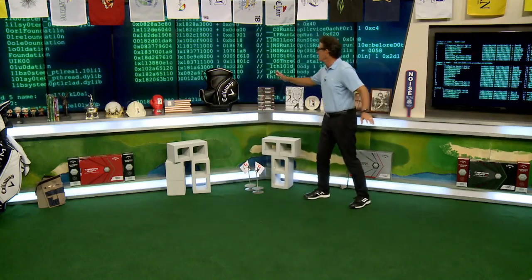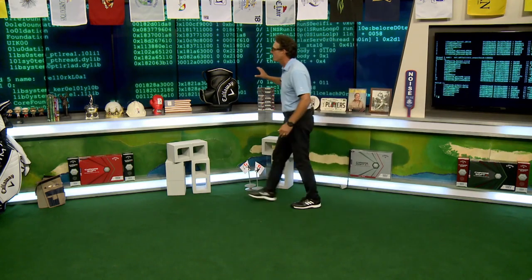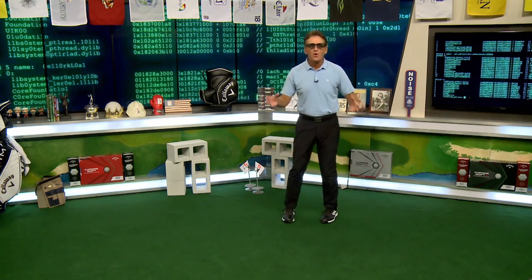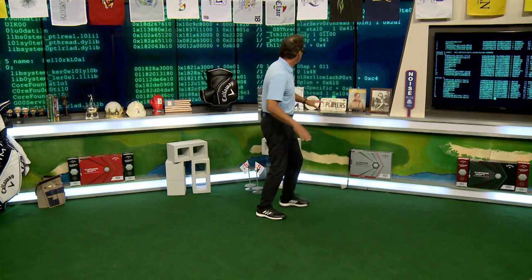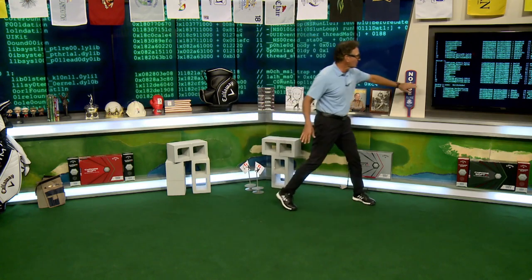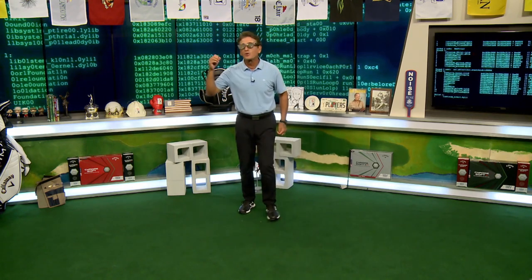Well, we seem to have entered the Golf Kingdom Matrix here. We have code running. What is all this code that's running? That's what I'm asking my players sometimes: what code is running in your head? And do you have any gaps in your code? There might be gaps in the code here that might affect this entire show. I ask my players certain questions and I get answers back and I go, oh wow, they don't know that. I call it gaps in computer code. If you have a gap in the code, the program won't run correctly, no matter if it's your computer or your phone or your golf game.